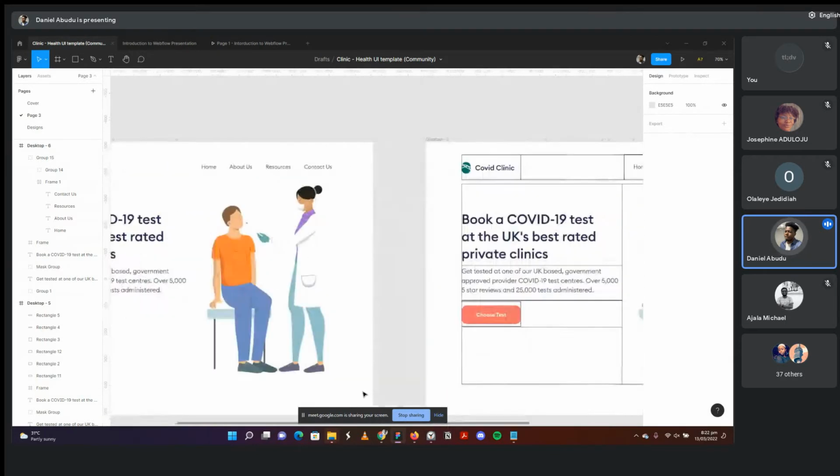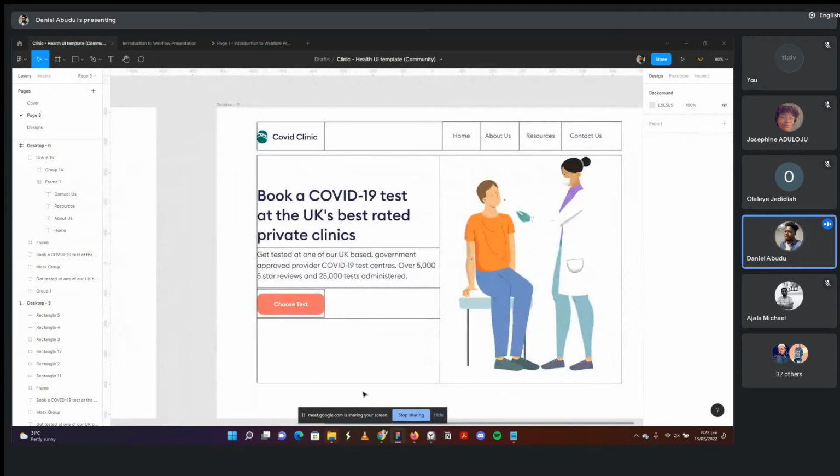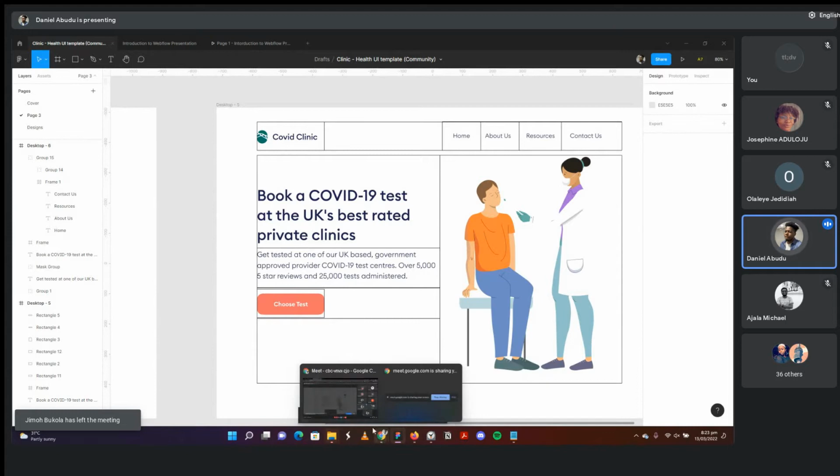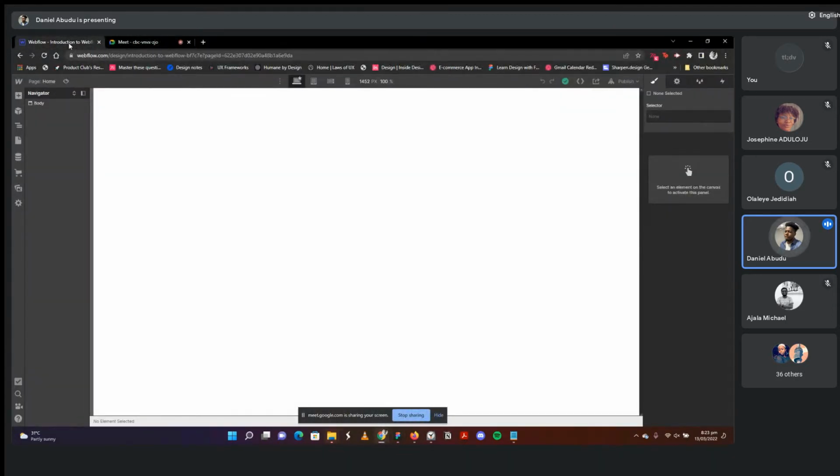And to make things easier to visualize, I came up with this. I already know that if I'm going to build this, I'm going to have to consider everything as a box here. So let me take a break from talking about boxes and go into Webflow to do a brief introduction to the UI.